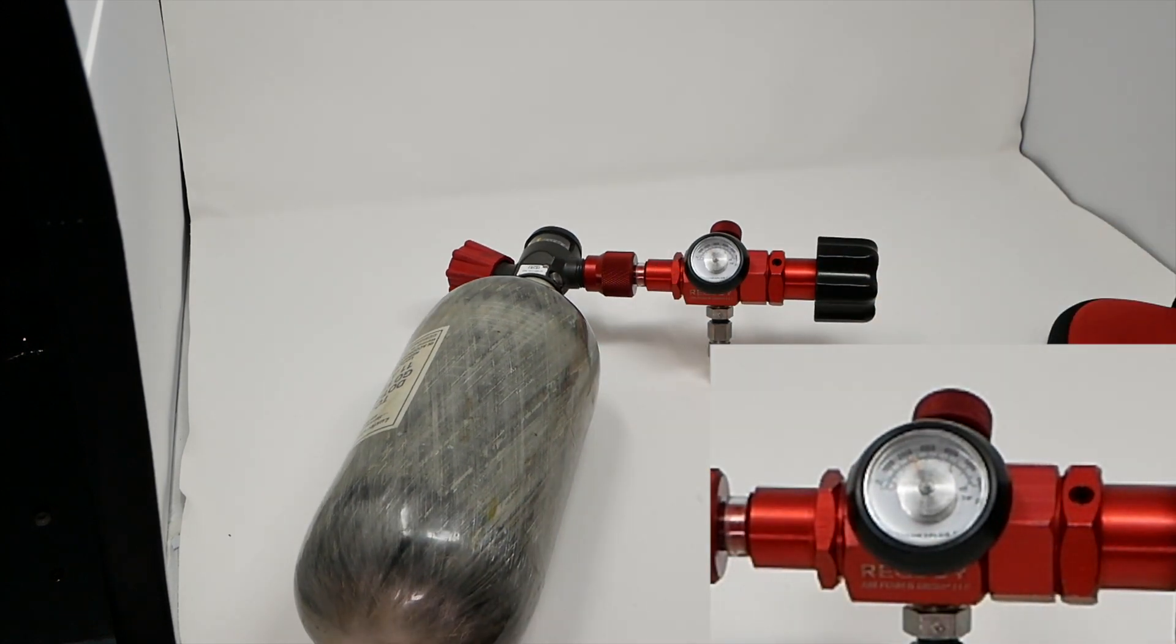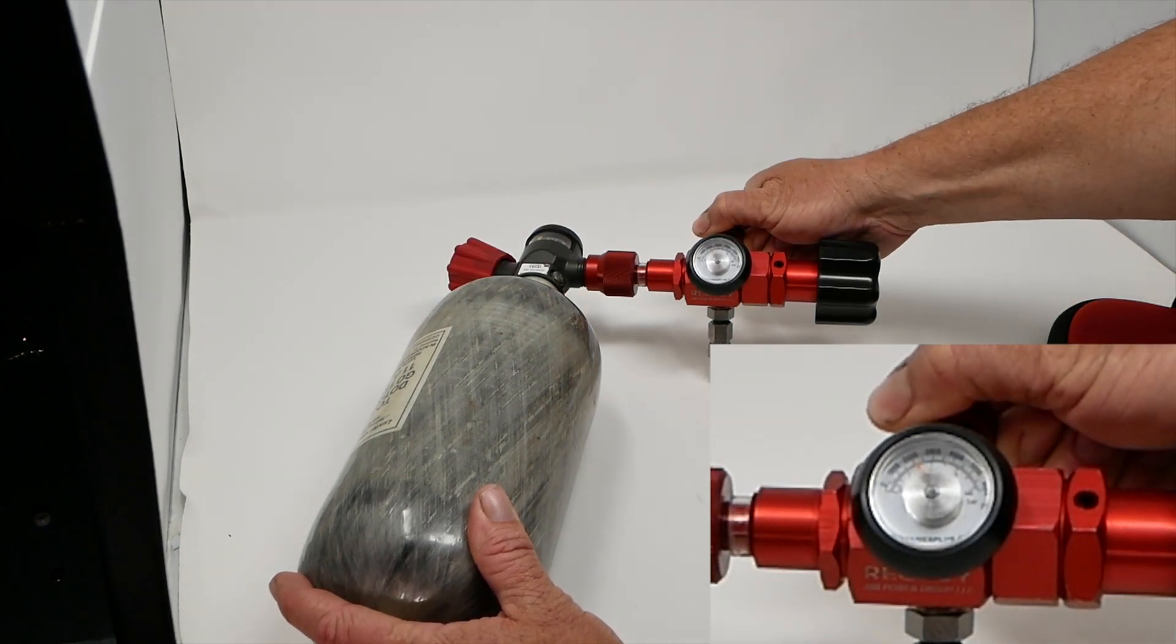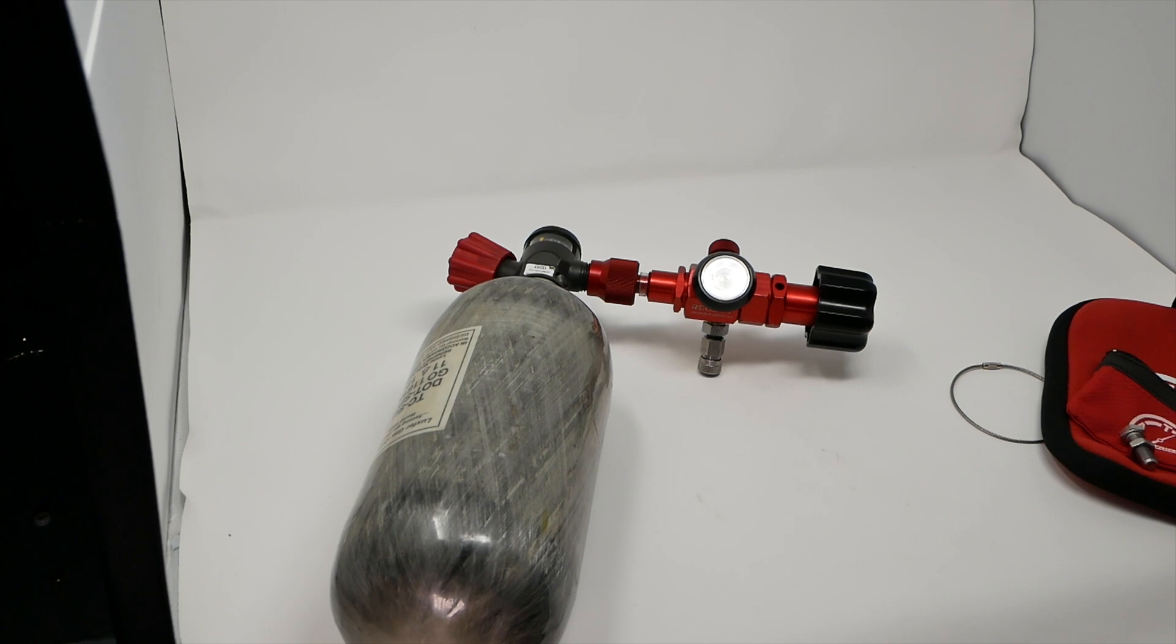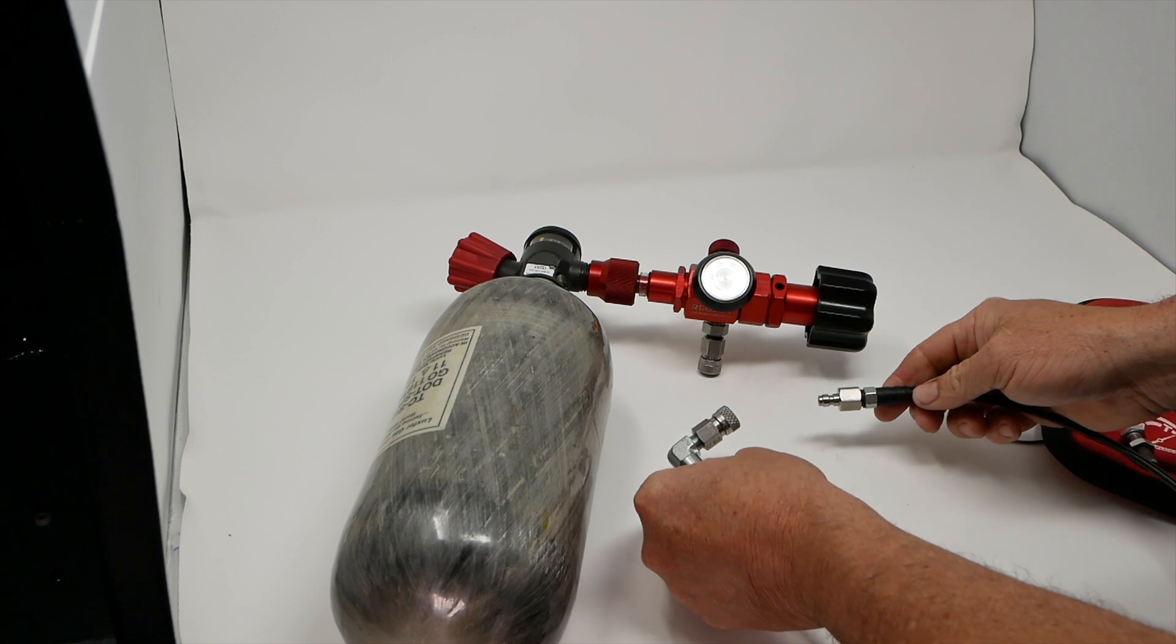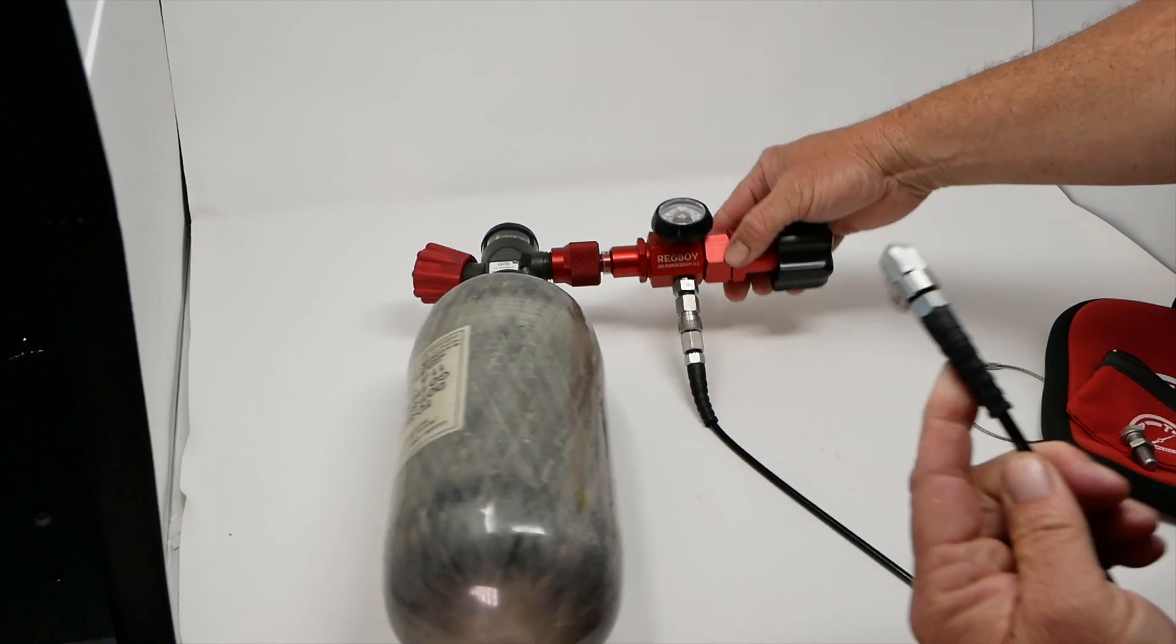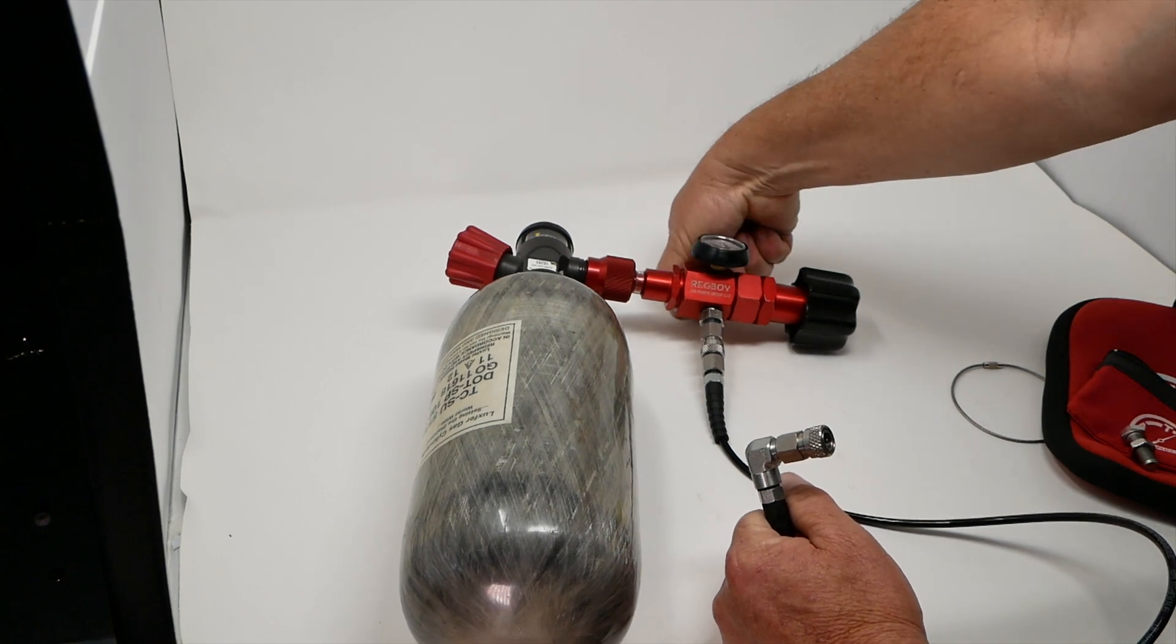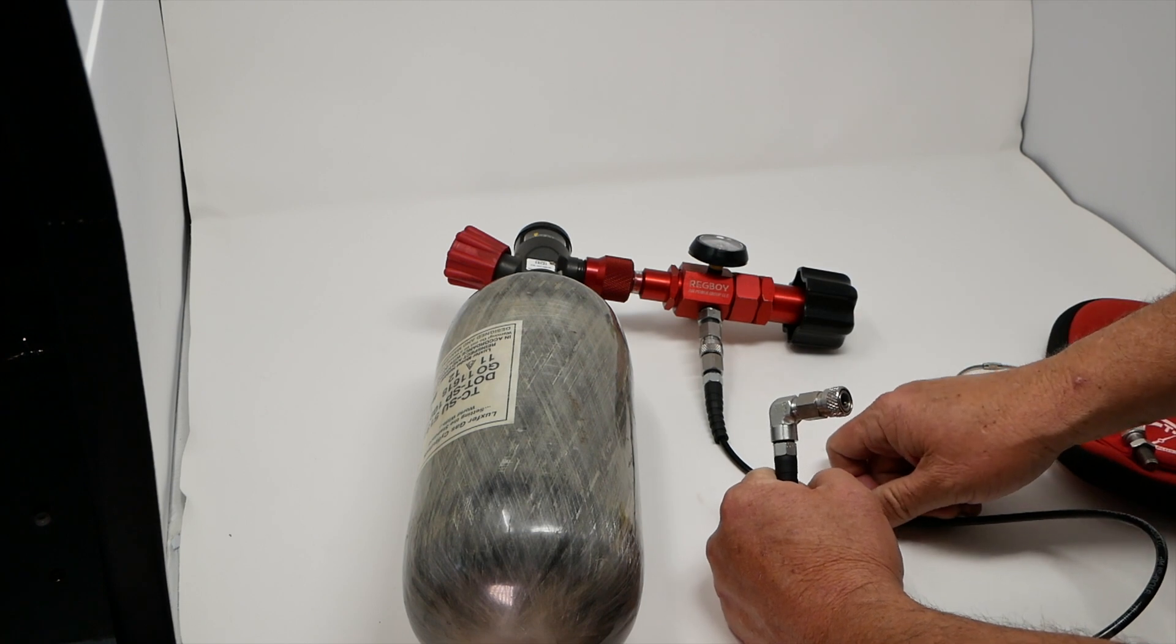Once it's set, I can then close this valve, open the bleed valve. The air is out. I can remove this deadhead. And then using an external fill, I can now connect this to my air gun. And then I can go ahead and slowly open this valve with the bleed valve closed and it'll pressurize my gun to that set pressure. This is great for tethering the air gun.